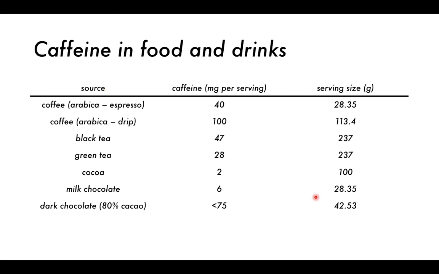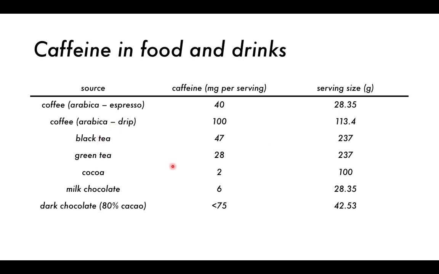So going back to our caffeine problem that we talked about initially, we can see here that caffeine can really vary and is present in quite a few different types of food and drink. Typically, whenever we think of caffeine and beverages, it's always coffee that we think of, but coffee is not the only drink which has caffeine. Espresso has about 40 milligrams per serving, but the serving size is quite small, so it's really quite concentrated in caffeine. Drip coffee has a high concentration of caffeine, but the serving size is quite large.